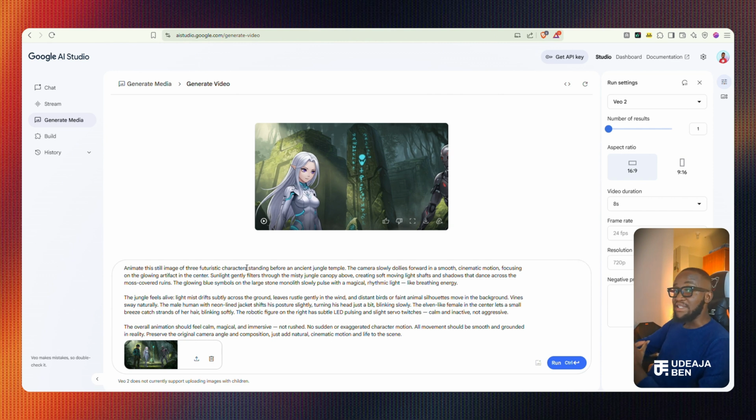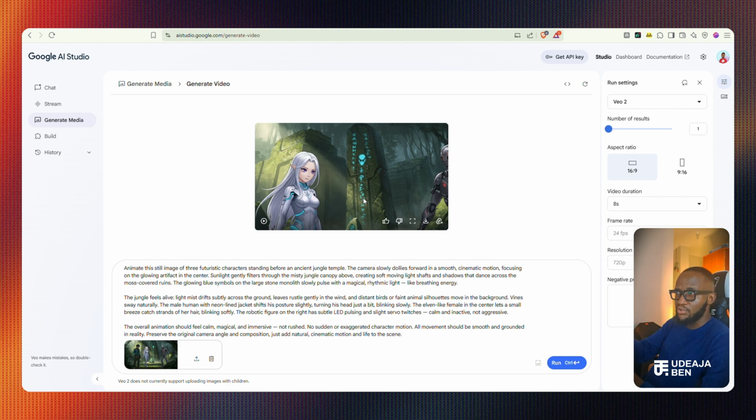Now, the most important thing that we want to get here is the part where this particular scene ended. We want to take that particular part as an image, right? So we want to take that frame out, so we'll be able to generate another video with that particular frame. The reason why we are doing that is that we want to make sure that there is a flow from each cut. It will create this seamless flow, so that it looks as if it's still the same video, whereas it is not the same video. So we want to do that. So how do we take out that frame?